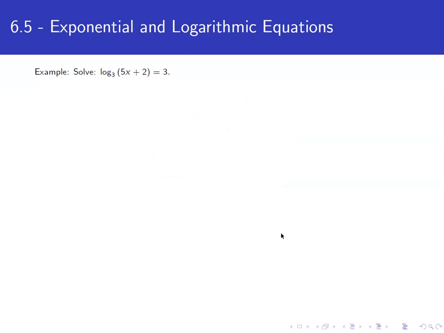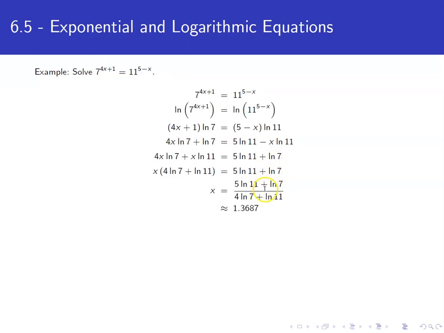Now, I believe I have a decimal approximation, and that's not going to be right because I have the wrong number. I have the wrong sign here in the middle, so that's not going to be the right decimal approximation. But you should be able to put this into your calculator and get a decimal approximation.